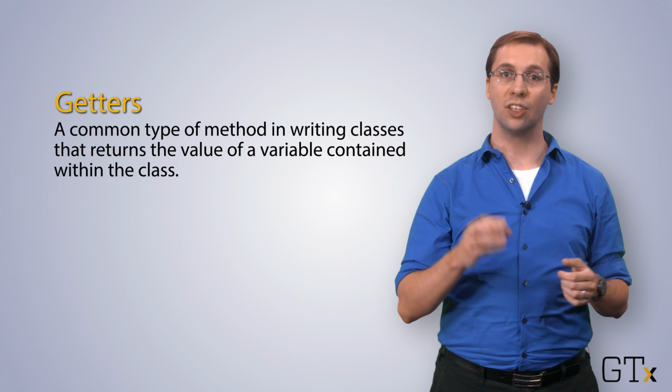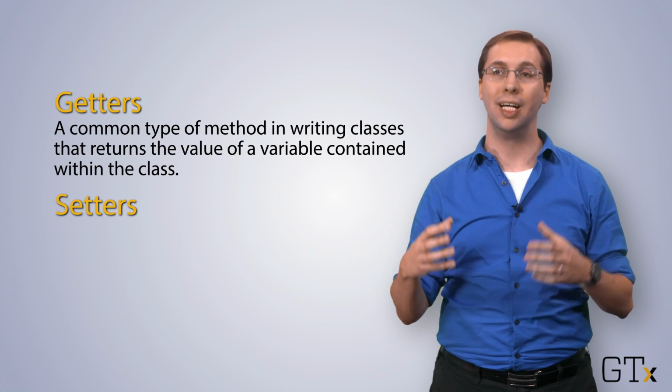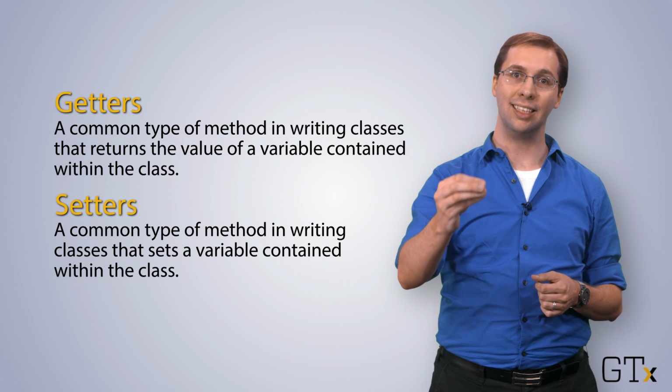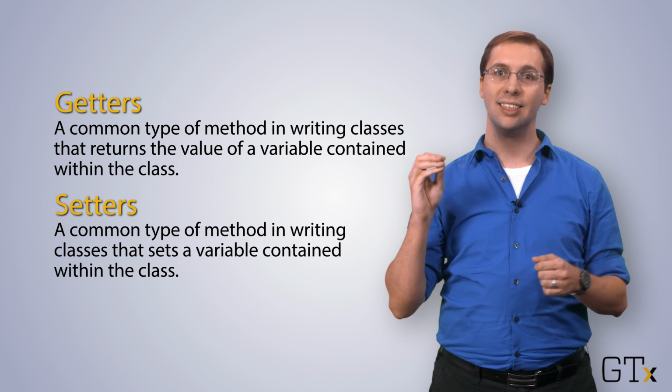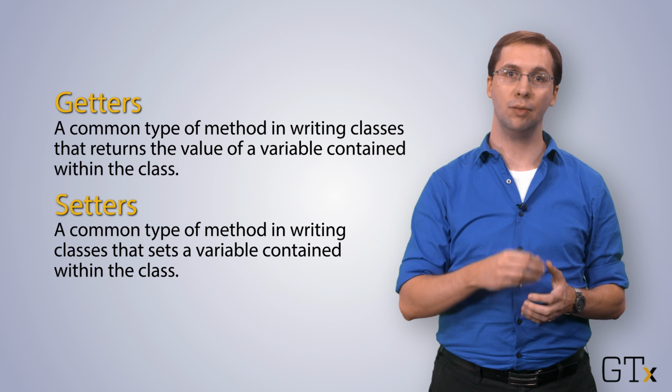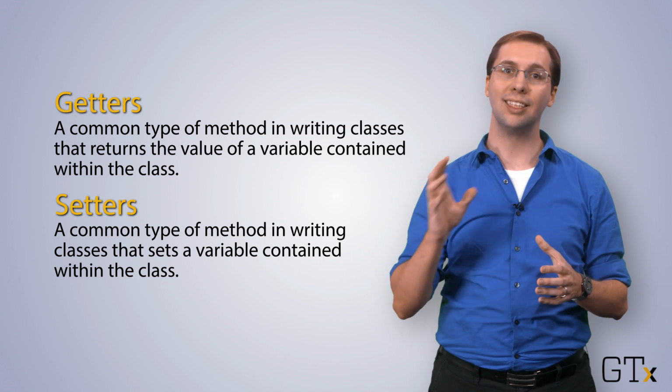Getters and setters are simple method structures that allow code to interact with the variable inside an instance. A getter simply returns the value of a certain variable, and a setter changes the value of a variable. Why do we need to do these through methods though? Can't we just access those variables directly?